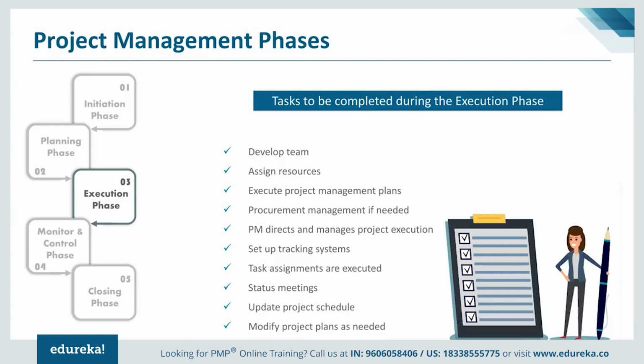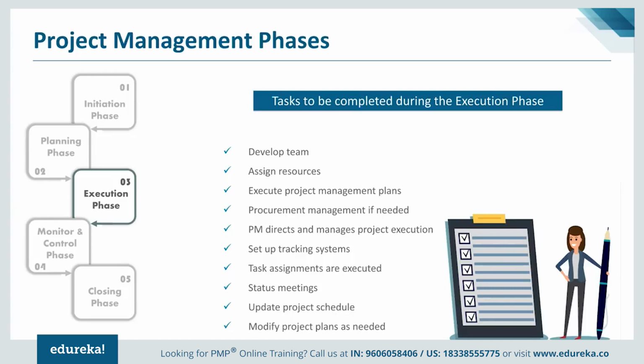These days, I've seen we mostly use tools. It could be MS Project, or Clarity from CA, or even a simple Excel sheet. If it is an agile project, then you could be using certain workflow management tools like Jira, or for that matter, whichever tool, VersionOne, Rally, etc., which you would be using. And that's where the task assignments will come into the picture. The continuous tracking will come into the picture, because these tools will actually help you in continuously tracking as well.